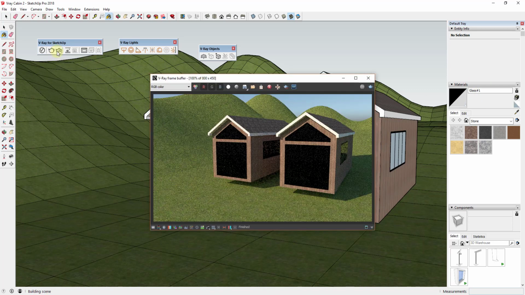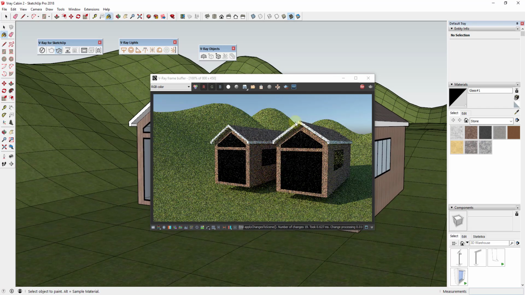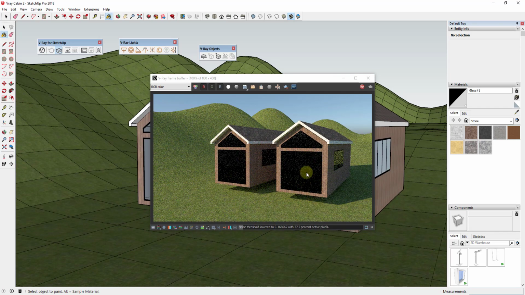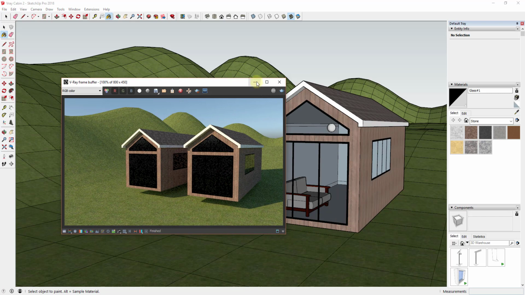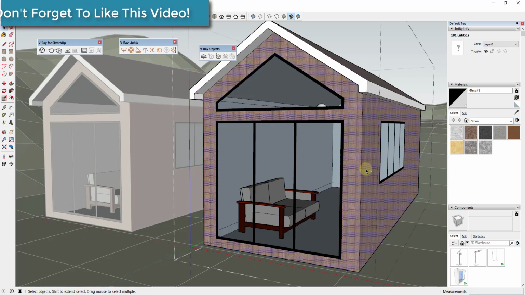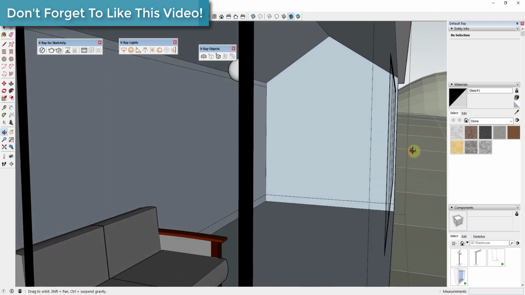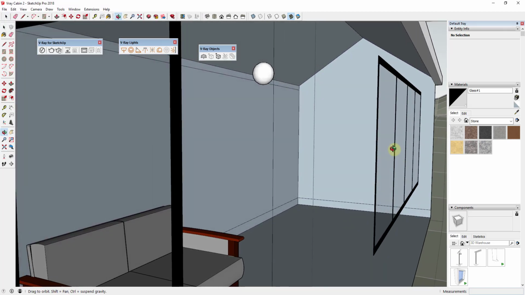If I was to do an interactive render, you're going to notice that this glass is rendering as completely black and non-transparent. The reason for that is, if we go in and take a closer look at the way that I've modeled these, if I was to hide the walls, you can see how there's no thickness to my glass right now.